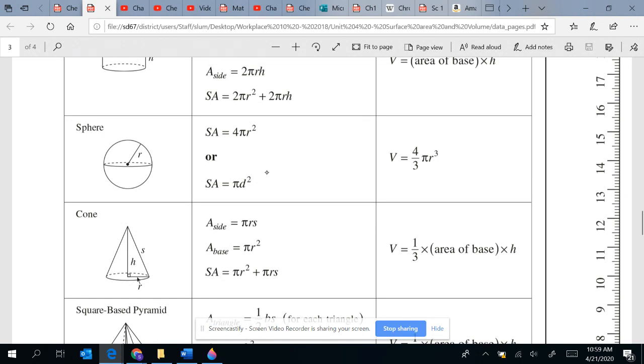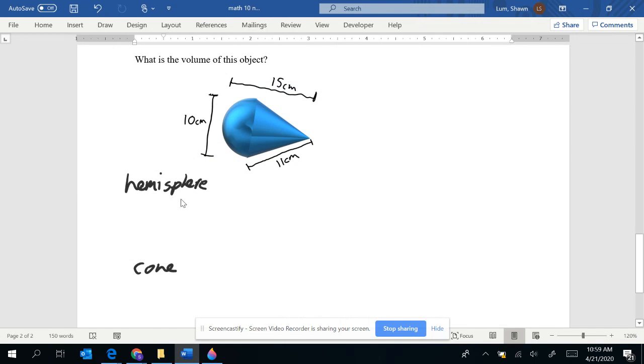So first off, we're going to look at the sphere. So it says volume equals 4/3 pi r cubed. So we're going to go back here and we're going to say, so a sphere is volume equals 4/3 pi r cubed. Now, this is the important thing that we have to be able to recognize, is that we are not dealing with a full sphere. We're dealing with half a sphere. So this all needs to be divided by 2. We need to half it. So divide by 2 because it's a hemisphere. It's not a full sphere. So this is going to be the formula that we're going to use to find out the volume of just this part right here.